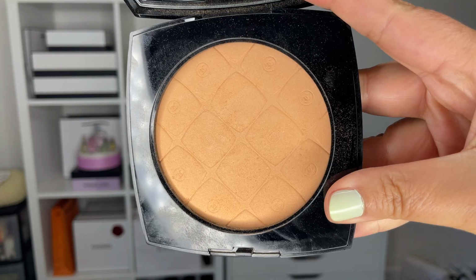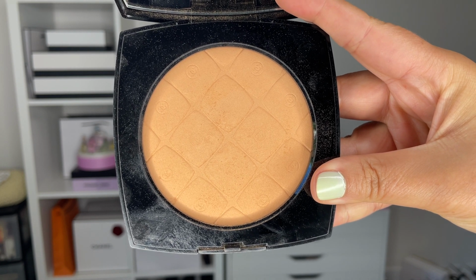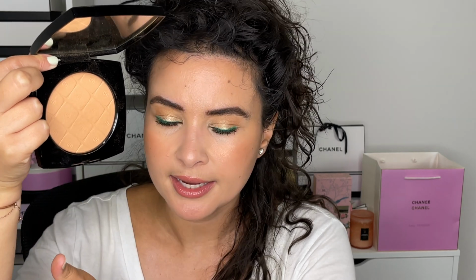It's everything. It's gorgeous. And then the next item here, this is the controversial item. This is the highlighter. There was so much confusion about this because here in Canada, we got the bronzer and then the highlighter. These are different products, different category, but it's the same jumbo maxi product. This is called the Oversized Healthy Glow Highlighting Powder, and I have the shade Soft Peach. Again, it's what I'm wearing today. This one has the same packaging or same logo where it's like the tiny little CC compacts inside. No word yet if it's coming to the US.